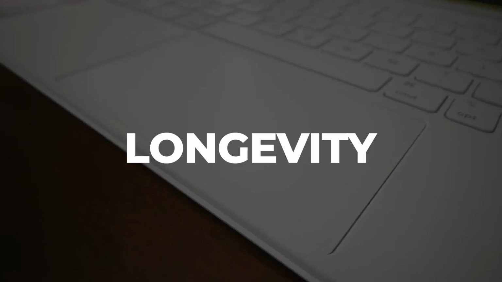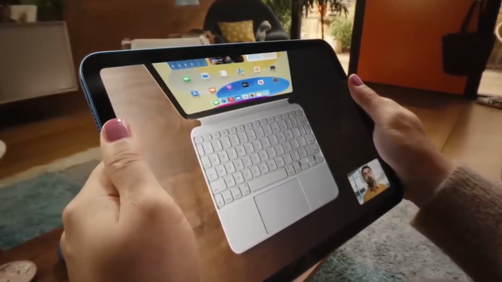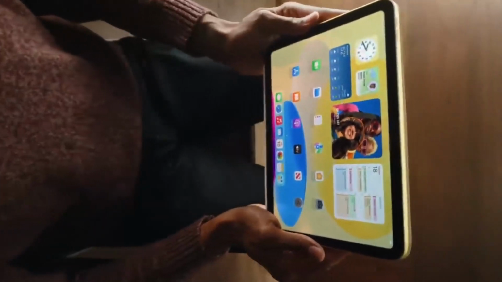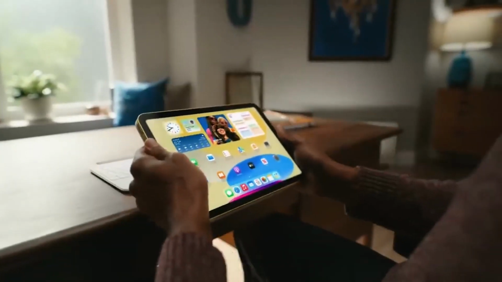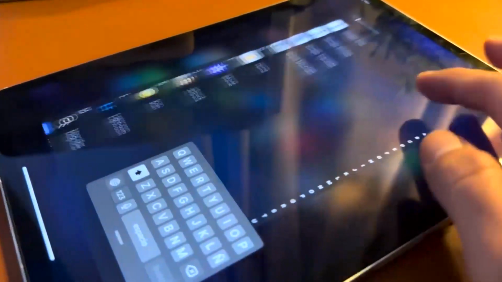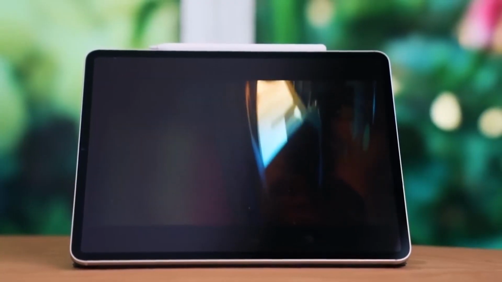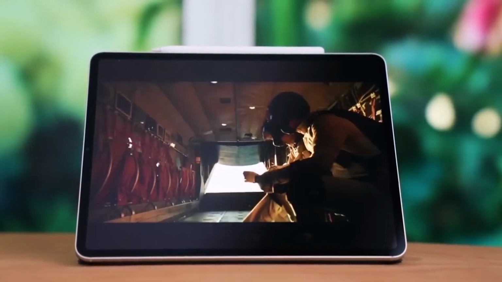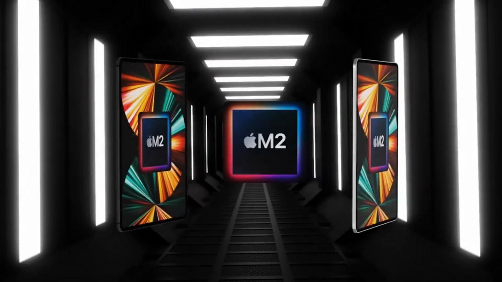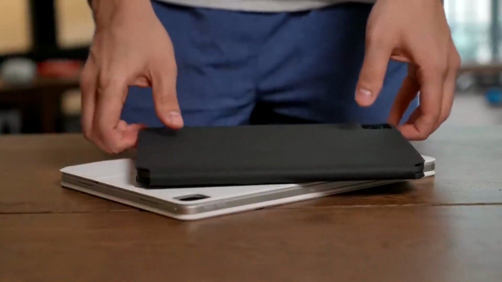Longevity. When you secure the 16 gigabytes version of the iPad Pro 2022, you can go for several years without purchasing a new one. Apple's iPads are known for not requiring upgrades as often as other tablets or smartphones do. The iPad Pro is ahead of the competition in terms of performance, making it less of a need to upgrade to the latest model unless your current one is damaged. This is particularly true for the iPad Pro 2022, equipped with the powerful M2 chip and 16 gigabytes of RAM, allowing it to run demanding tasks and software seamlessly.